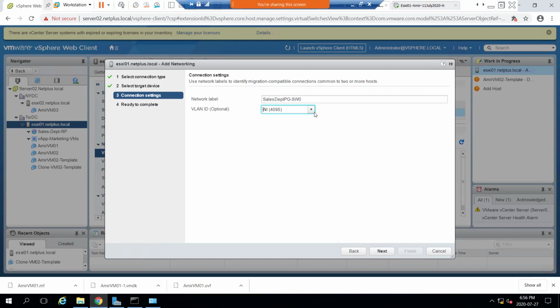You connect to everyone, right? These are just some of the scenarios you can play with. We're going to stick to 0 for the VLAN ID for now, but if we put any other number here, then virtual machines in other port groups won't be able to connect to us. If they're all on the same VLAN, they will be connecting. So guys, we're going to stick to sales department PG-switch 0.